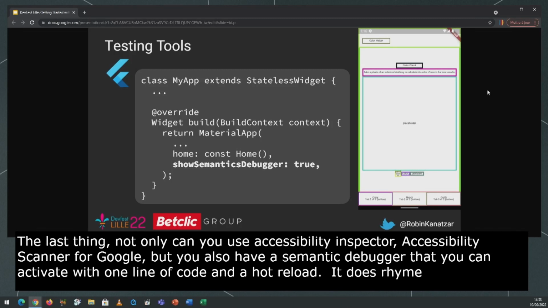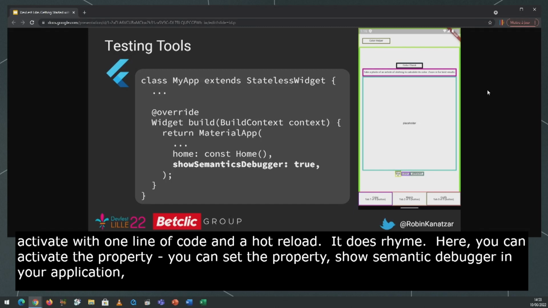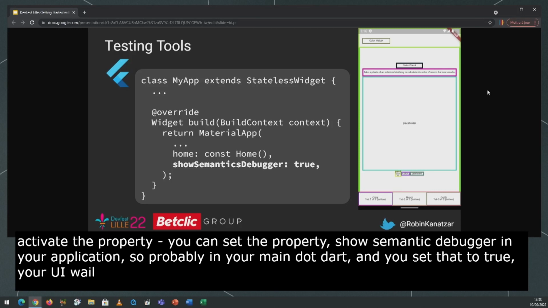Here, you can activate the property. Let's see, you can set the property Show Semantics Debugger in your application, so probably in your main.dart, that when you set that to true and do a hot reload, your UI will change from the typical UI to this view, which shows you what is exposed to assistive technologies.